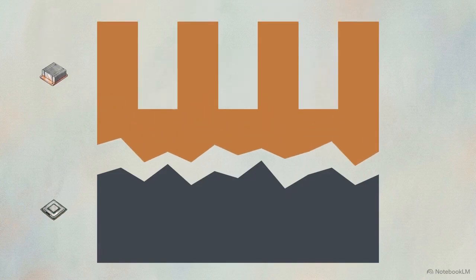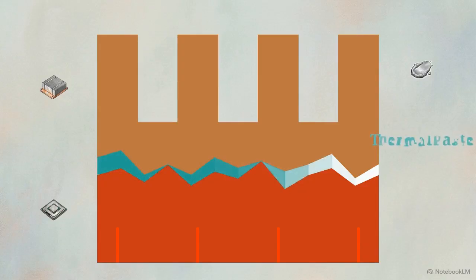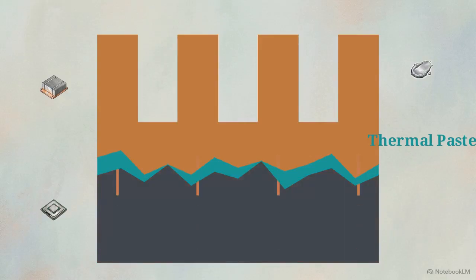This microscopic cross-section illustrates the problem. Even when you clamp a smooth metal heatsink directly onto the metal surface of the CPU, microscopic imperfections in both surfaces create tiny gaps. These pockets trap air, and stagnant air is a highly effective thermal insulator. We solve this by applying thermal paste. The paste is a highly conductive compound that fills those microscopic imperfections, physically displacing the insulating air and creating a seamless bridge for the heat to move upward into the metal block.